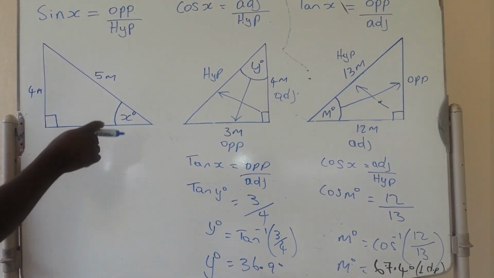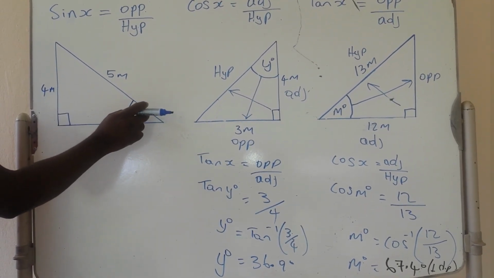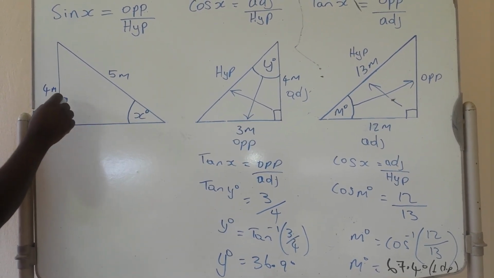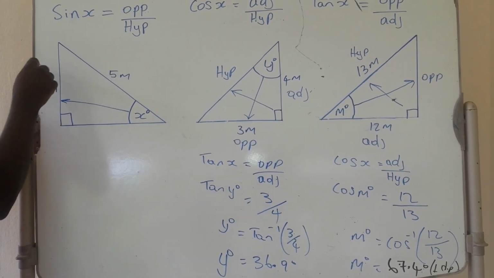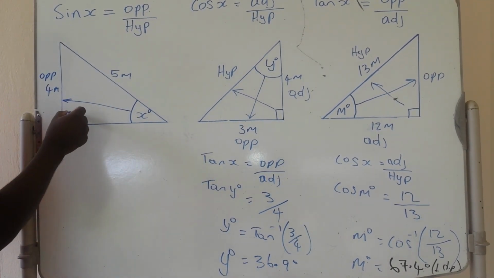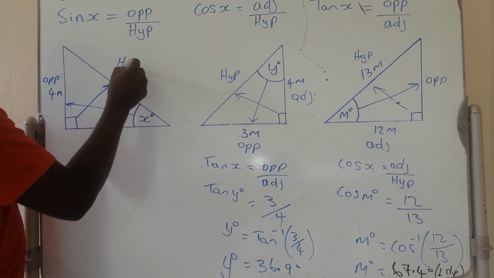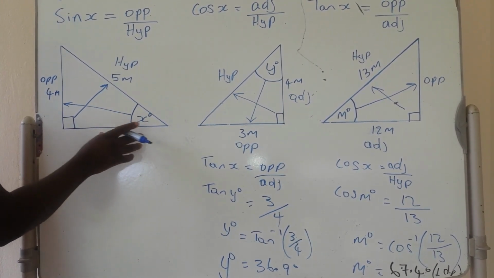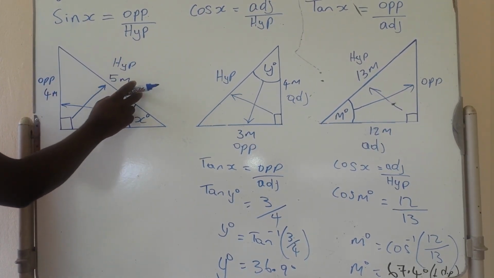So let's just look at our last example here. Here we have been given x, angle x degrees, so we want to calculate the angle. Now, according to this angle, where 4 is would be the opposite, and from the right angle here going this direction, we know that this is the hypotenuse. I don't need to label this side because I don't have any information for this side. So all I have is the opposite length and the hypotenuse length.